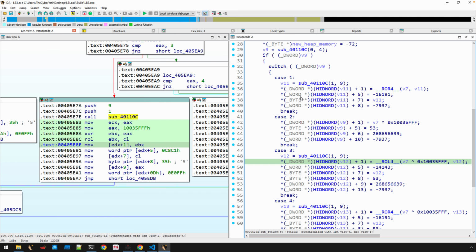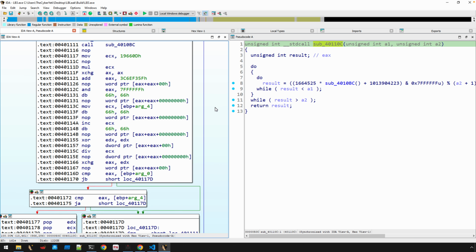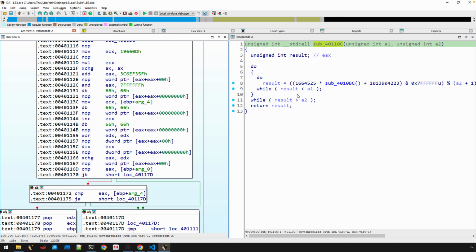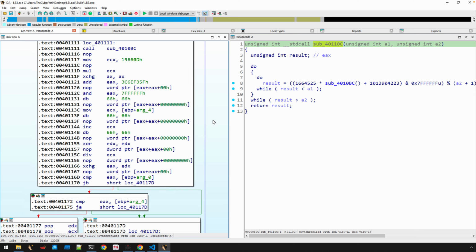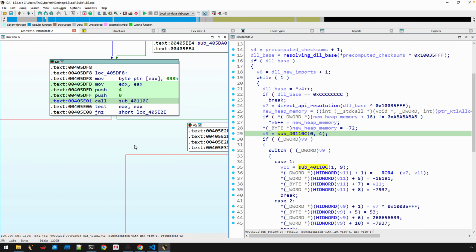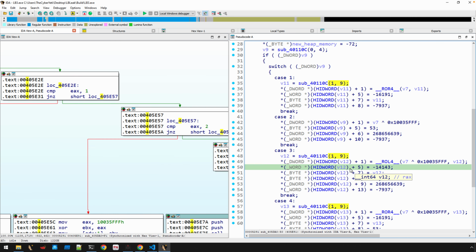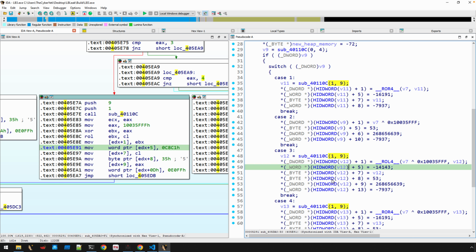Okay, let's go back up here. What is this function? Well, we could take some time and look at it. It's not terribly complex, although, again, this is one of those that I just generally don't want to have to commit the mental energy to go through it. What it feels like to me when looking at it is you're seeing the pushing of two constant values, push 0 and push 4. And if you look at other invocations of this function, you'll see 1 and 9, 1 and 9, 1 and 9, and let's scroll down.